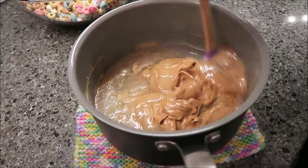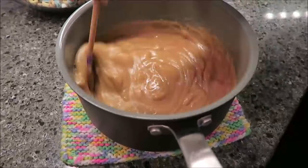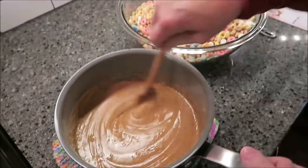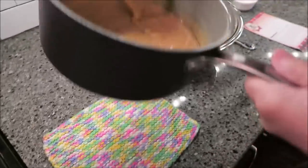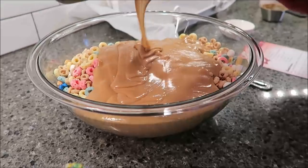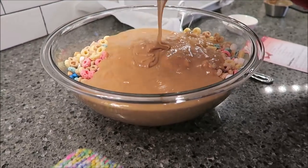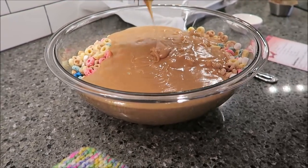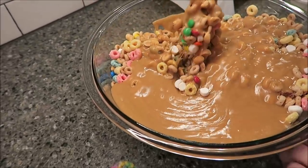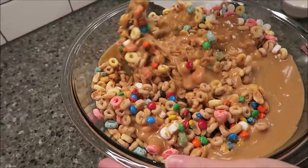So you would just want to stir this in. Now you pour this mixture, see it melted all that peanut butter? Pour this mixture over your cereal. And you want to coat all of that cereal. And let me tell you, when I said use a big bowl, you need to use a big bowl because this is a lot of cereal.